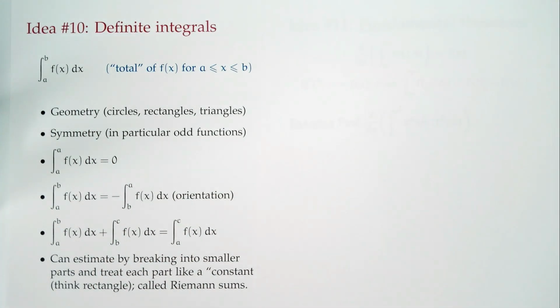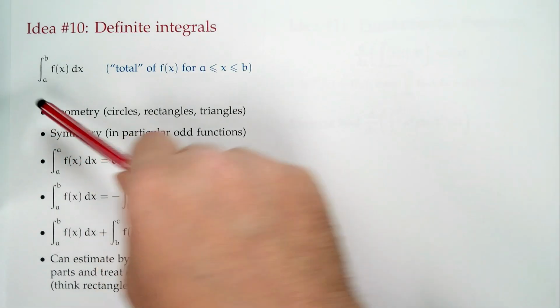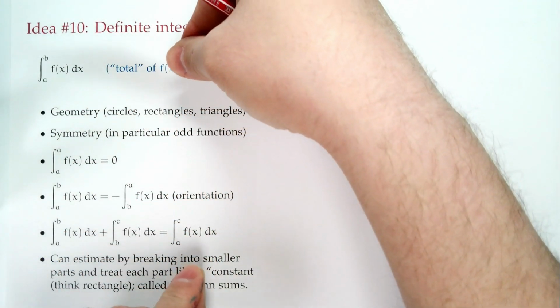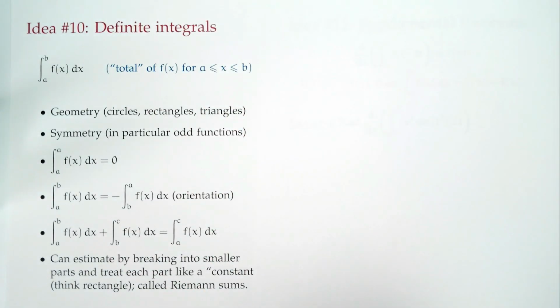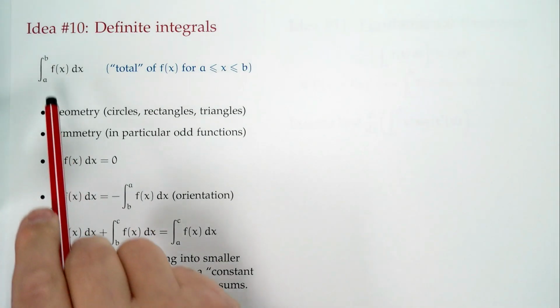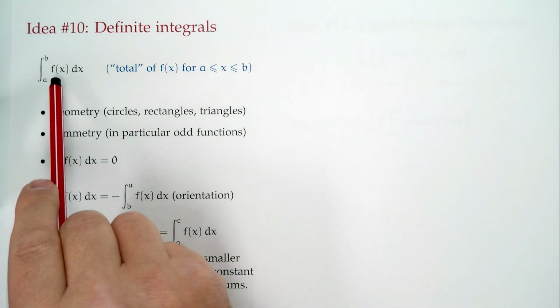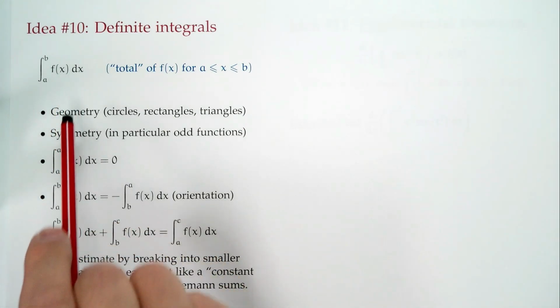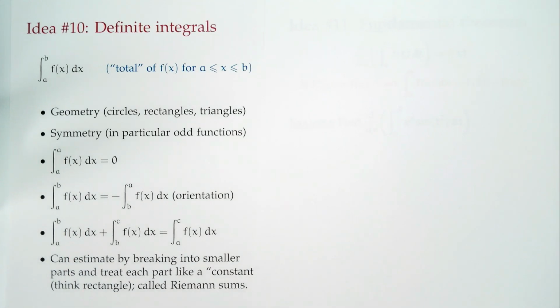Now, how should you be thinking of this? Well, this symbol here, the way you should think of it is like you took the letter s and you stretched it out. And what is an s? Well, s for sum. So integration is about adding up lots of little pieces. And our little pieces are what happens when you multiply f of x, the value of the function at x, times a very small change in x. Oftentimes when we think about this geometrically, we think about these as rectangles. Small, skinny rectangles being added together.